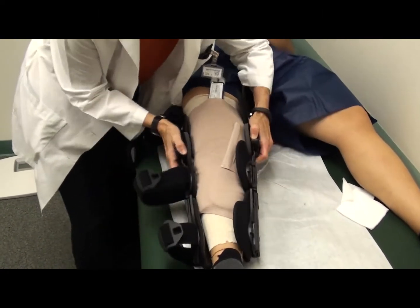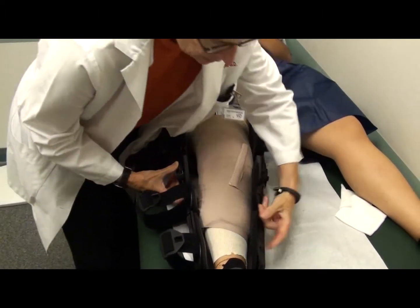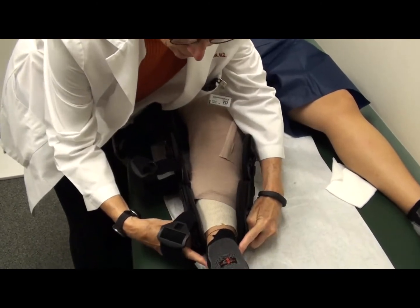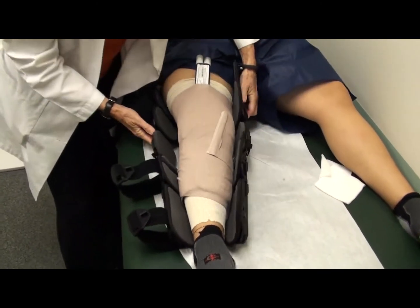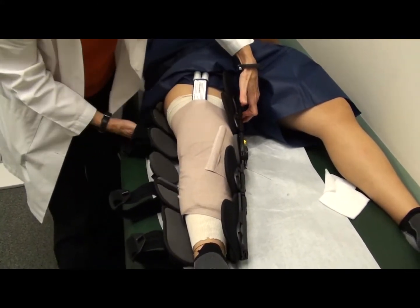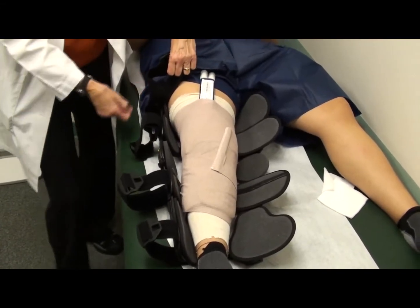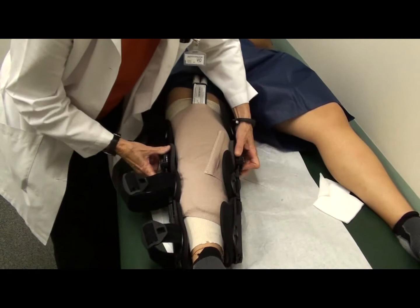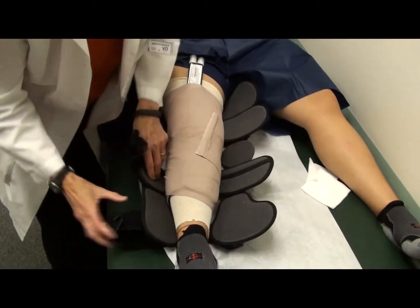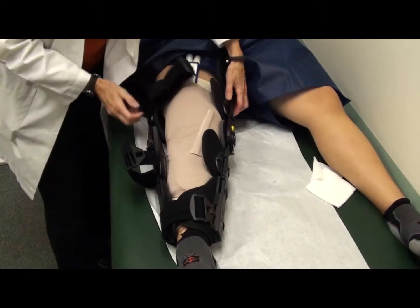So you put the hinges on the knee and line them up in front of the kneecap. The side of the brace here aims towards your ankle bones. And up in your groin, the side aims up towards your groin there. And the side one here aims towards the side of your hip bone. So that basically it's nice and lined up straight. At that point, you can then take the straps, I would start at the bottom, and hook it back on, and just get it in place.